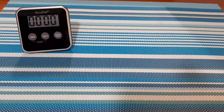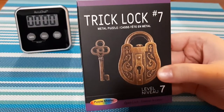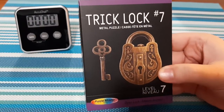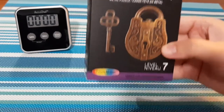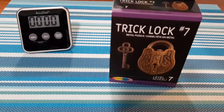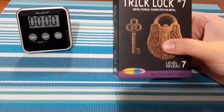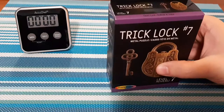What's up everyone? Takedown here. Welcome back to another video. Today we have a nether puzzle and that is this trick lock number 7. You guys can get these from Puzzle Master. This is the first trick lock that I am trying. And of course you guys have seen some wooden puzzles, cast puzzles and other things, so I'll leave them linked down below where I'm an affiliate with them. That is Puzzle Master, definitely worth checking them out.